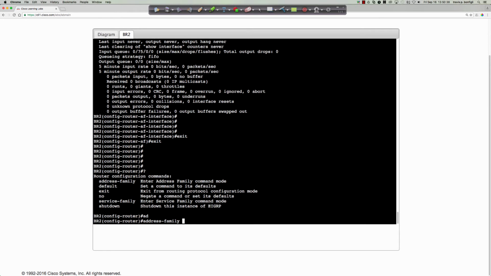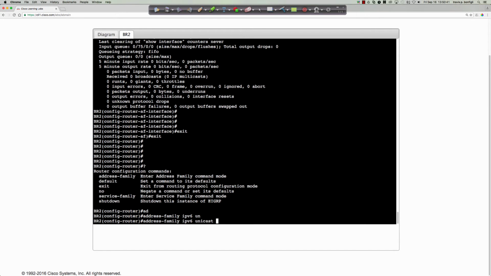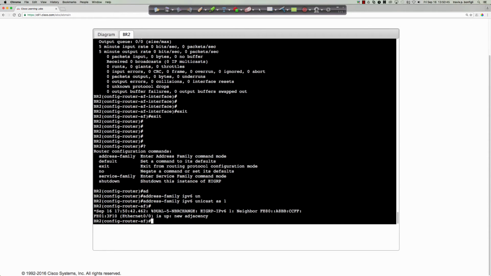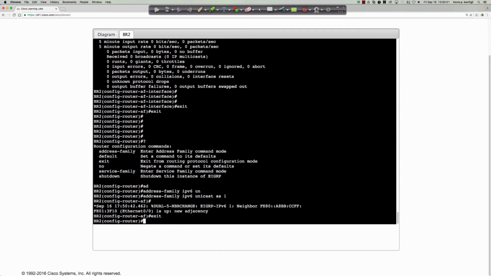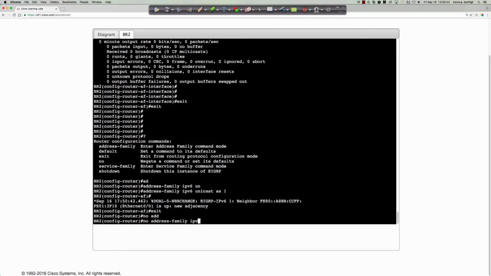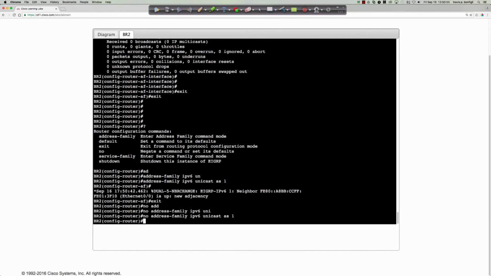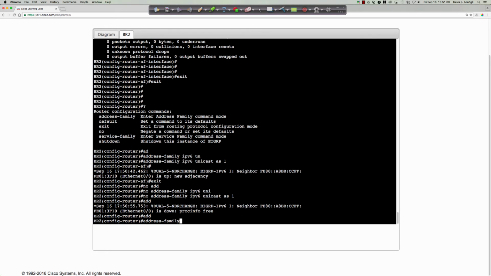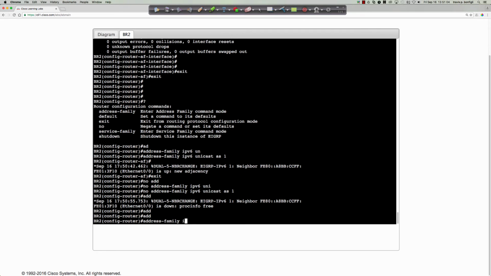All right, so we're going to back out here into the named mode global configuration section, and now we're going to take a look at address family IPv6 unicast autonomous system 1. And again, there you go. I'm using AS1 both for IPv4 and IPv6, and I think what I had said to you was I was not going to do that. So how about no address family IPv6 unicast AS1? We're going to say address family, or you know what? I'm going to have to use 1 because that's what the other routers are using. All right, sorry about that.